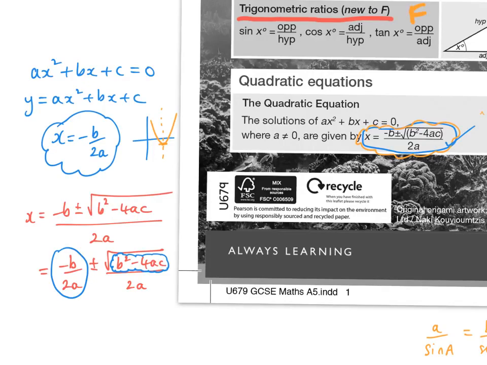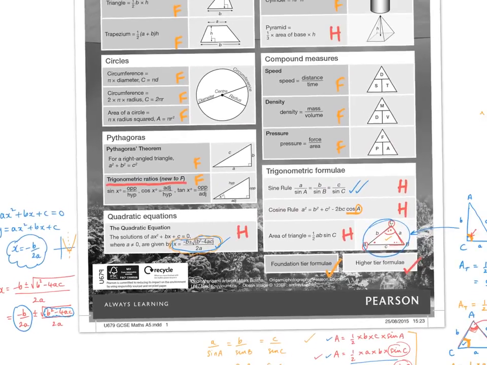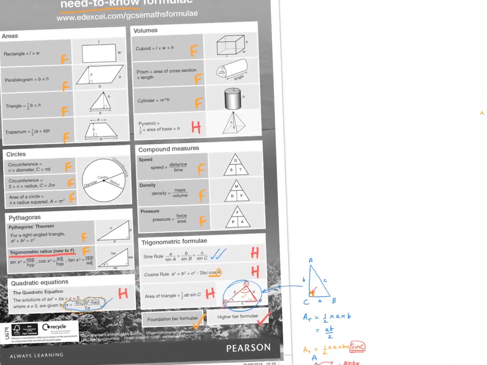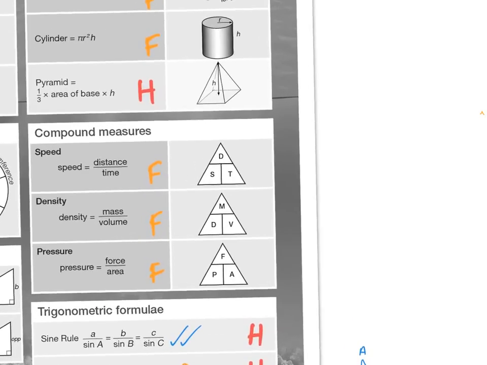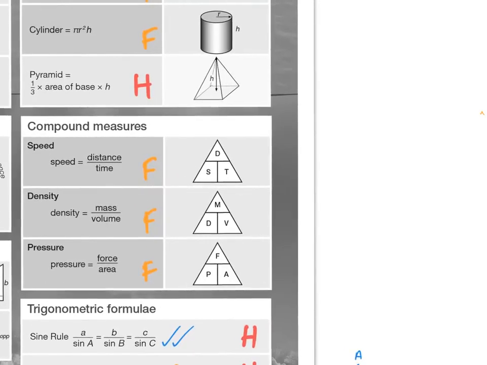So let's have a look at another one. In fact, the last one that higher students are expected to know, as opposed to the foundation ones, which you're supposed to know as well. So for the higher ones, let's have a look at what a cuboid would look like. So that would be the cuboid, and if I just draw that out, it's best to do two rectangles and then just join up the points.